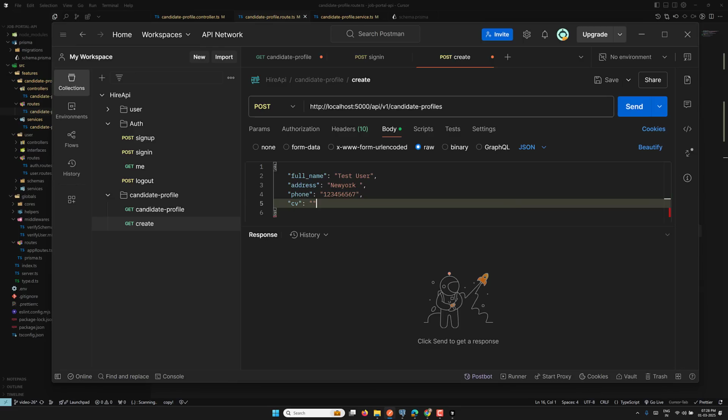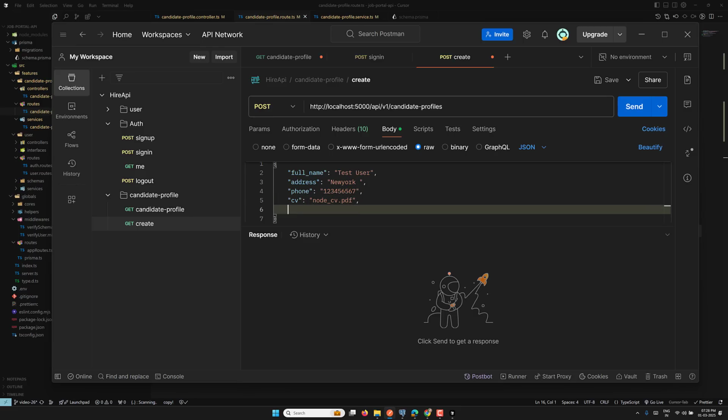CV, node_cv.pdf, and another one is gender, so that one is male.